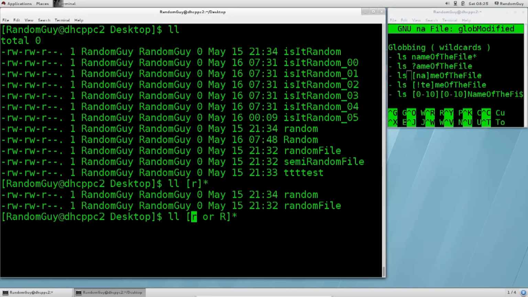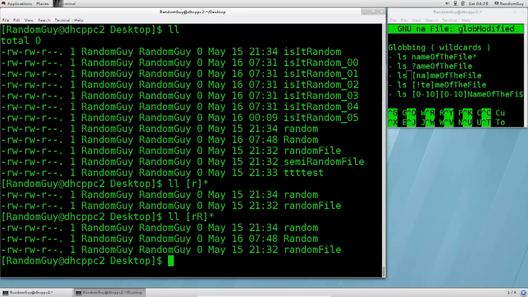Either the first field of the file name will contain R lowercase or R uppercase. These are not two separate positions. It's probably better to say that they are positions as opposed to fields. Anyway, these are not two separate positions. This is one exact position, except you're telling the machine it either begins with lowercase r or uppercase R, and then we are going to get it. Surely enough, you see that indeed we got 3 files printed out.